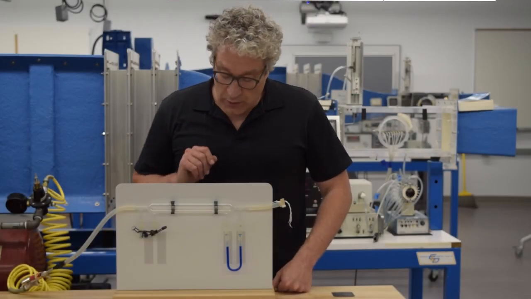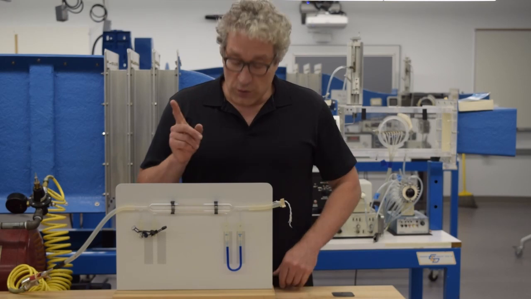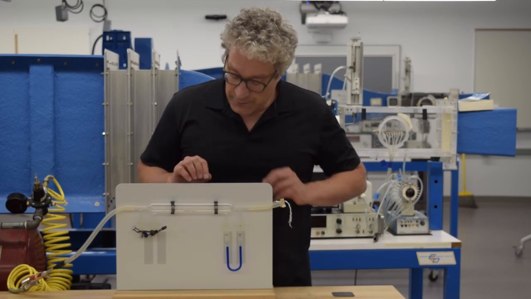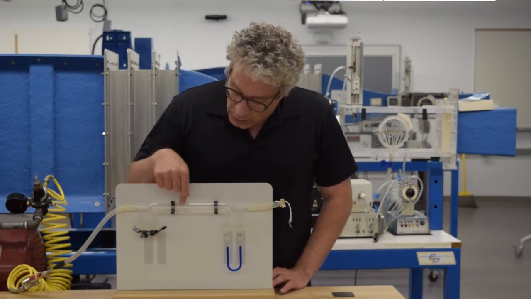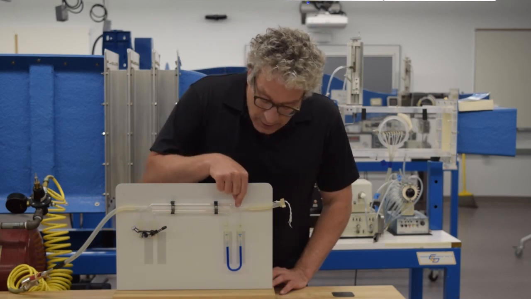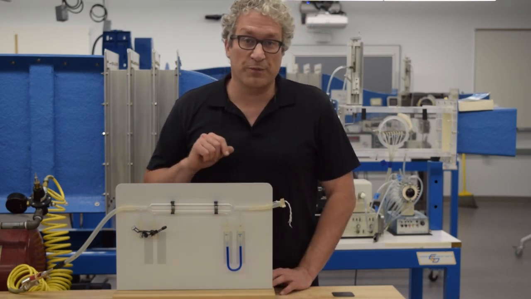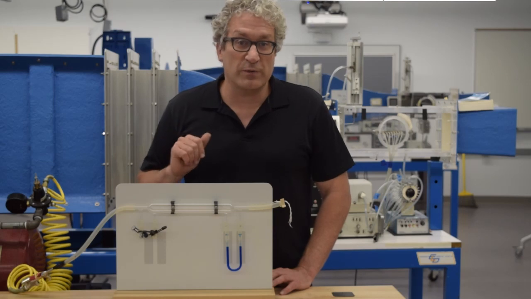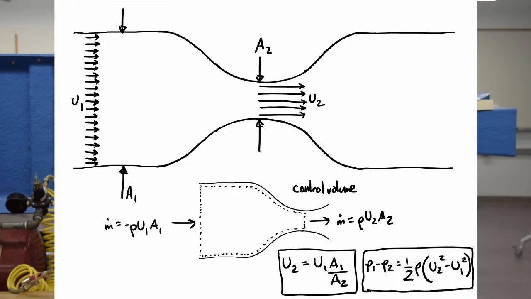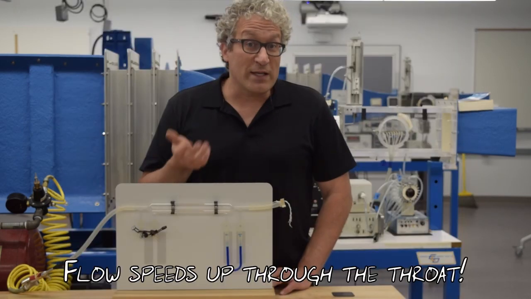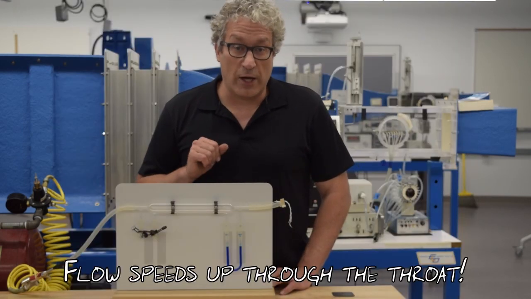There are two analyses we can use to analyze this Venturi. The first is a conservation of mass analysis, which tells us that whatever amount of mass is coming in through the thick region of the tube has to be going through the narrow region of the tube. If we assume that the fluid is incompressible and the density isn't changing, mass in has to equal mass out. That conservation of mass analysis tells us that as the cross-sectional area is reduced, the velocity has to increase to compensate.